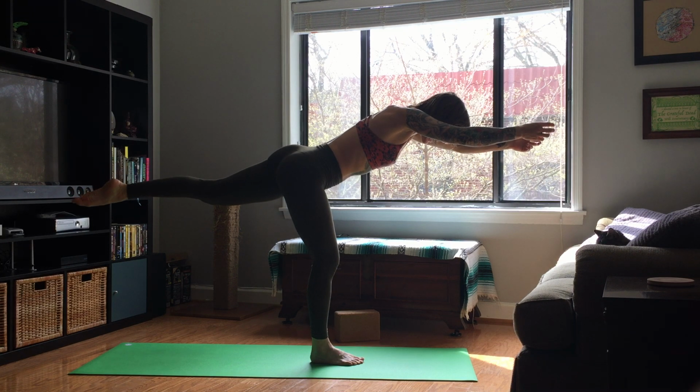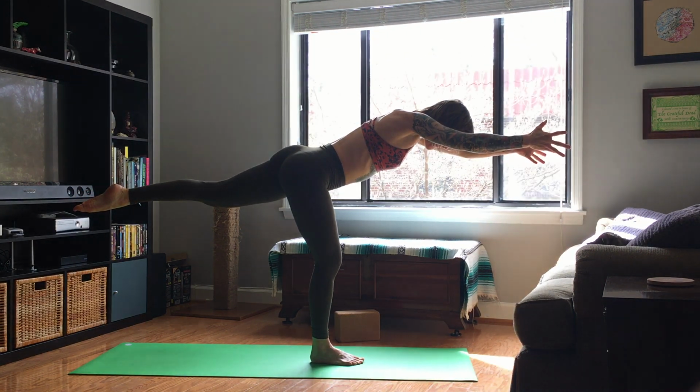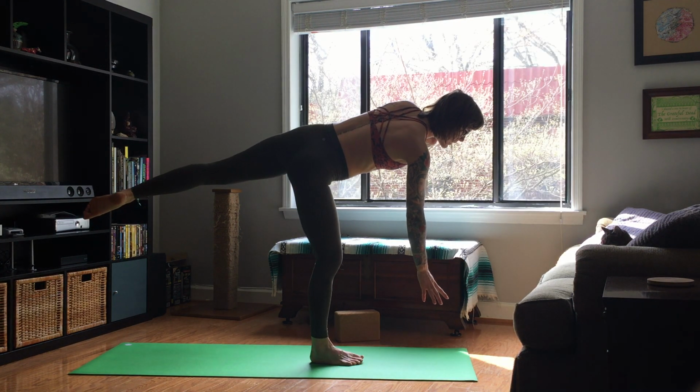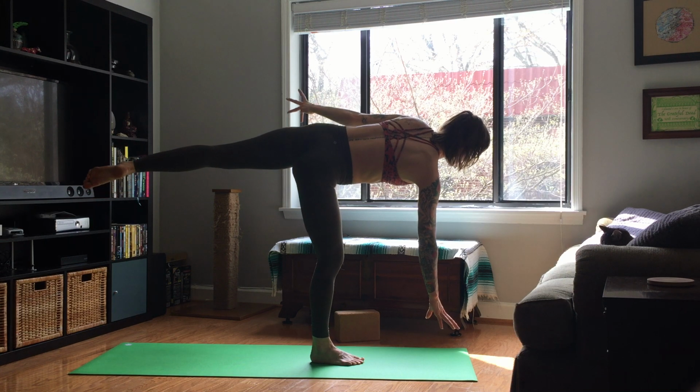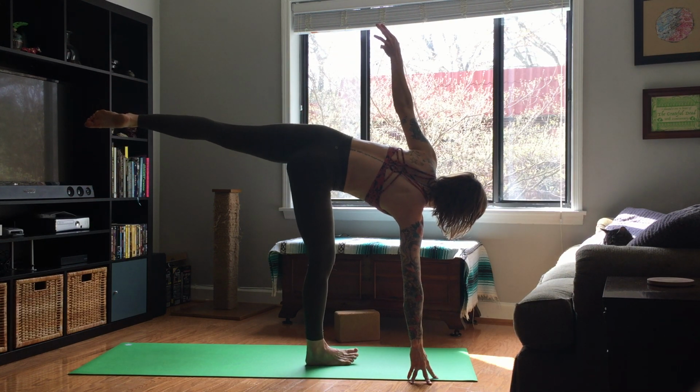Lift your left leg an inch higher. Pull your core in tight. Last 2 breaths. Slowly open your left hip up. Drop your right hand down to the mat. Left arm comes to the sky. Half moon. Take your time.